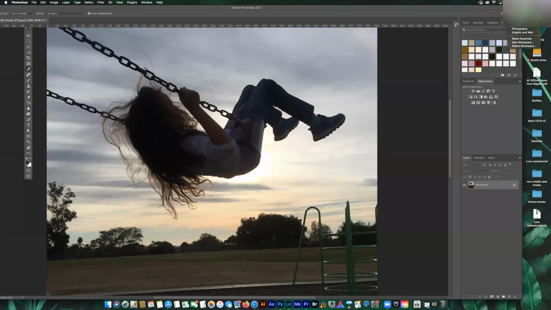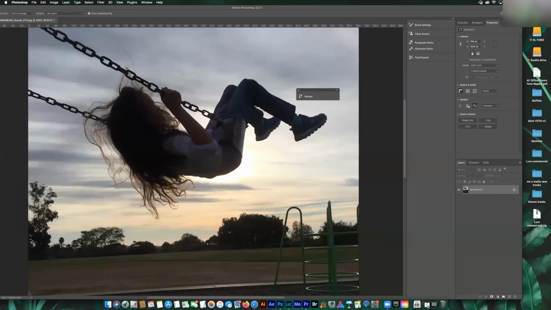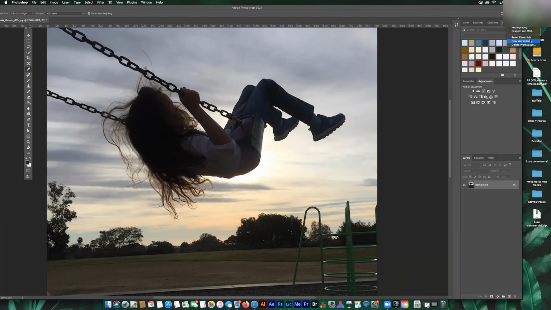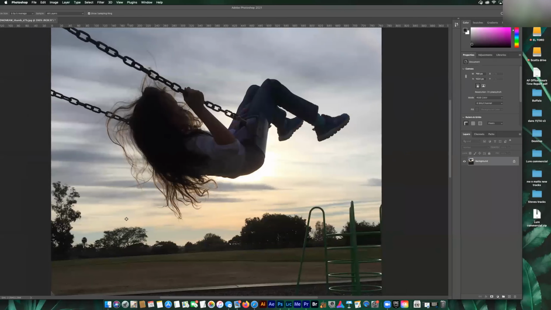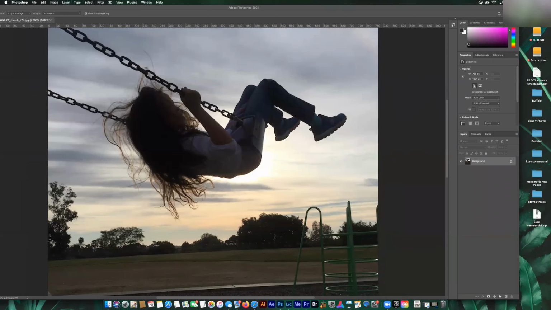But each one of these workspaces, if I'm working in 3D, if I'm working in motion, you may not know this, but you can actually edit video in Photoshop. And if I screw it up, if I end up dragging stuff out by accident or getting my screen some way that I don't want it, I can always go back to this menu and just set it on Essentials, or I can choose Reset Essentials, and that'll reset the window. So if you accidentally screw your window up, just go to this icon right here and go to Reset.